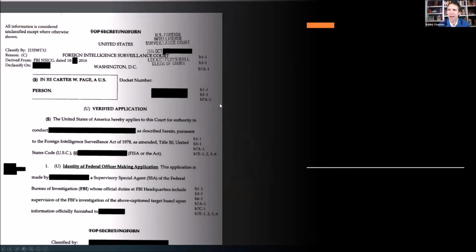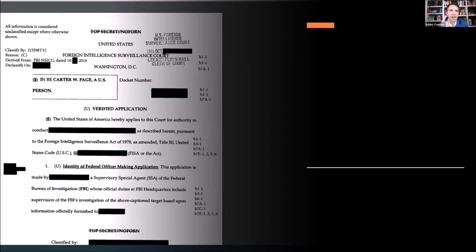What must go into the application? Normally you don't get to see these, but thanks to all the controversy and investigation surrounding the FISA orders targeting Carter Page, there's been a lot of declassification and release to the public of some documents you don't normally see. So you can actually look at a verified application right here. It's the front page. It's a court filing. Again, the original version is ex parte, in camera. No one on the outside knows this is happening. That's rather the whole point.